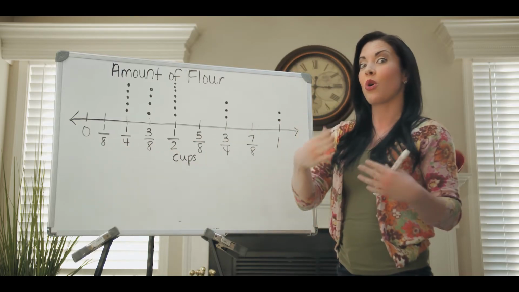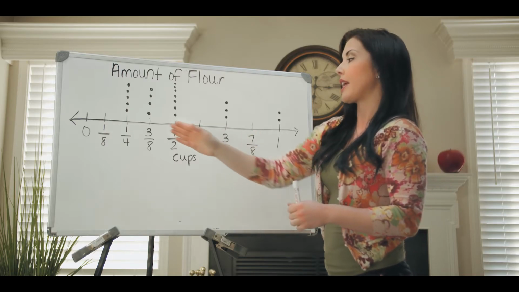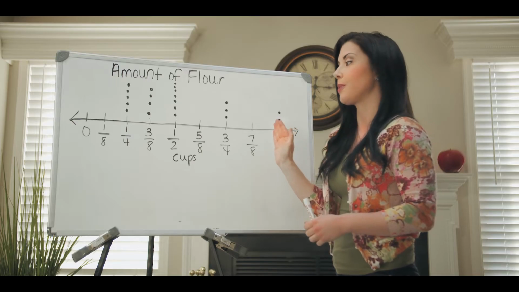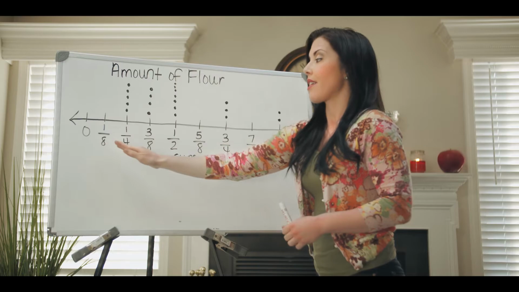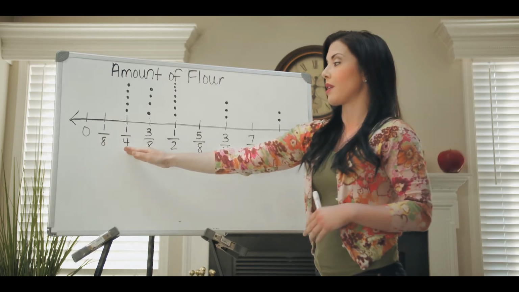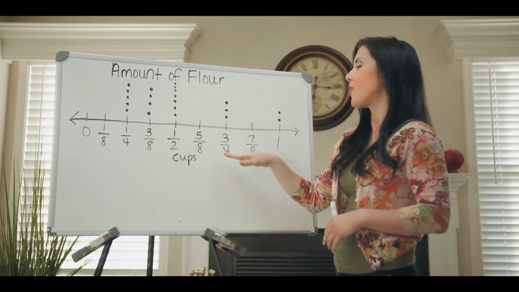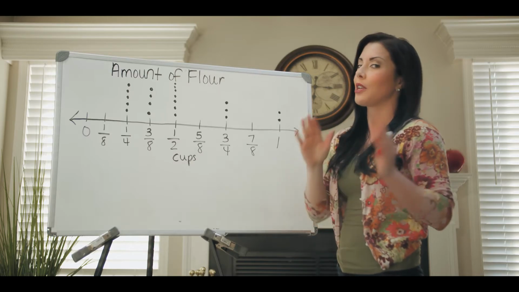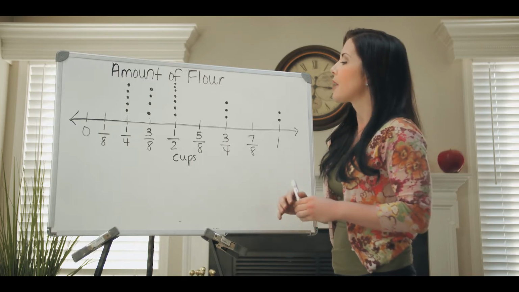But remember, I already told you from the last exercise that if you were to break this into eighths, because that's what this number line is broken into, you know that the first hash mark is 1/8, the next one is 2/8, but that can be reduced to 1/4, and so on. 3/8, 4/8, a half, all the way up until you get to 1. Okay, so that's just a little reminder, because I know, like I said, fractions can be tricky and it's always nice to have a little reminder.